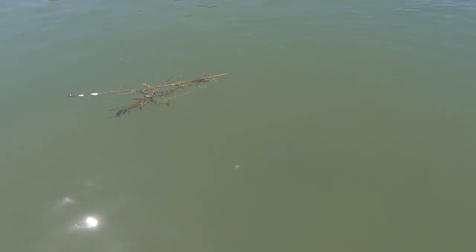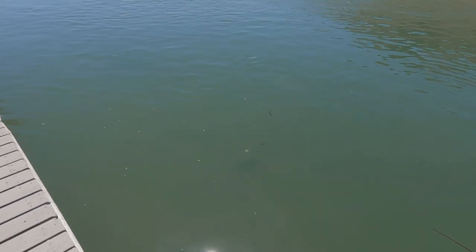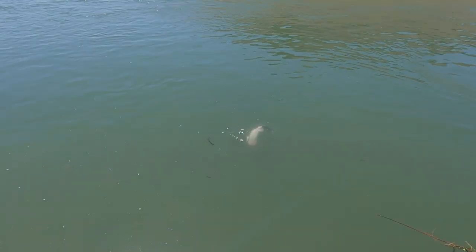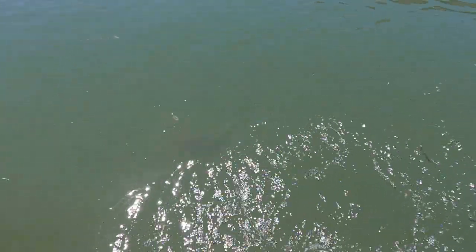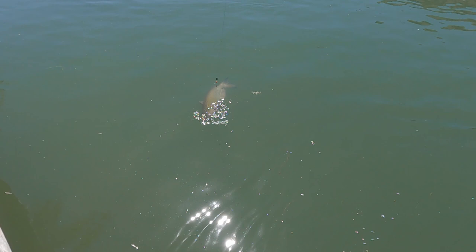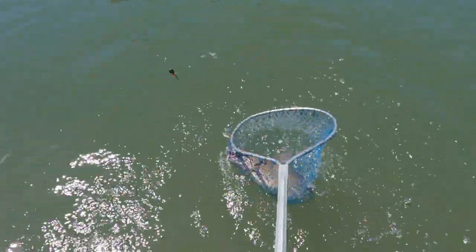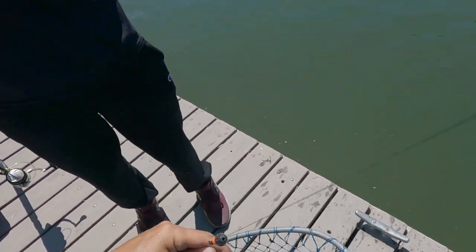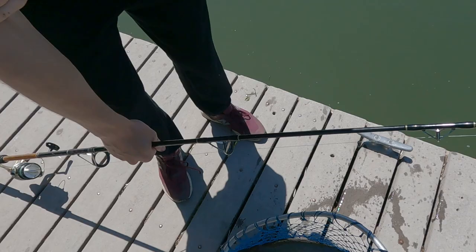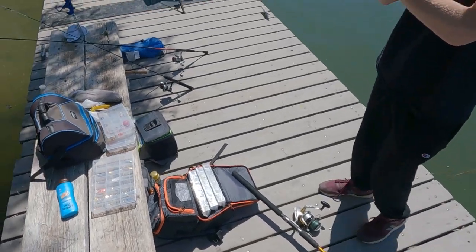We weren't even out that deep. I'll try to get him face first. We don't have the barb on there, so let's hope it doesn't come off. Just keep that tension on. Beautiful catfish! When it comes back this way we'll see if we can get him head first into the net. Got him — missed — oh there we go! That might be one of the biggest channels I've ever caught! Let's get that hook out and get a weight and measurement on this guy.